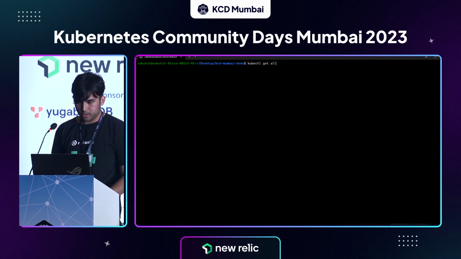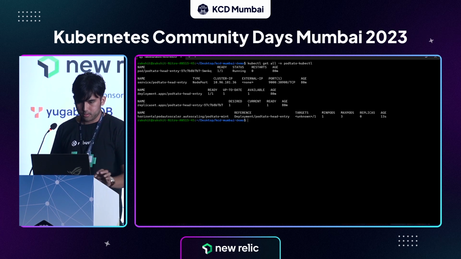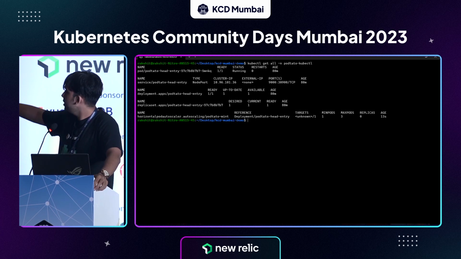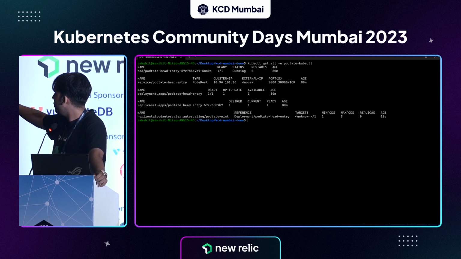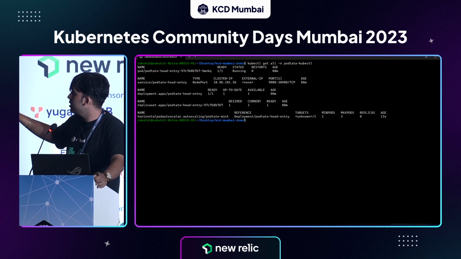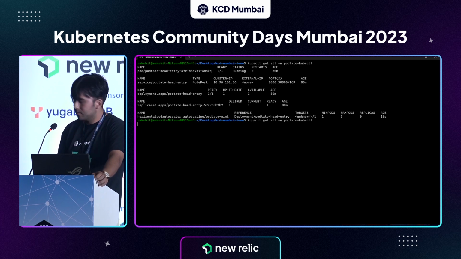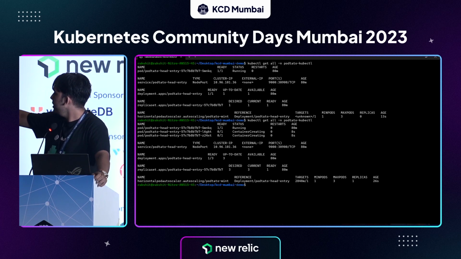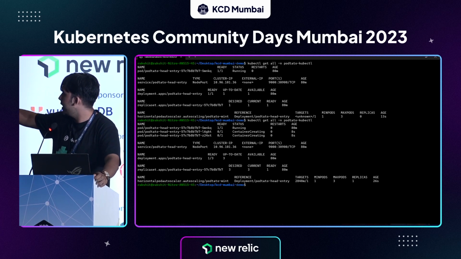Now we can get all, and you can see the HPA has been applied, minimum number of pods 1, max number of pods 3. It is still in work, I mean, the HPA is still autoscaling this. Yeah, you can see the pod has started being created.